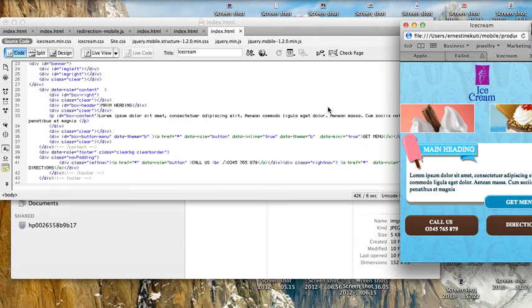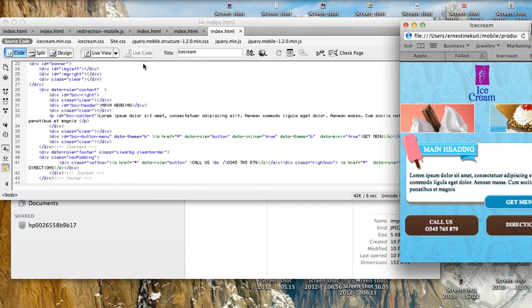Also in here you change the text for the buttons too. So get menu there, you would change this text there, and then if you come down below where it says footer, remember these buttons are right at the bottom. So then the footer, the call us one, if you change the text here, it will change on the button, and the same with the direction one as well.